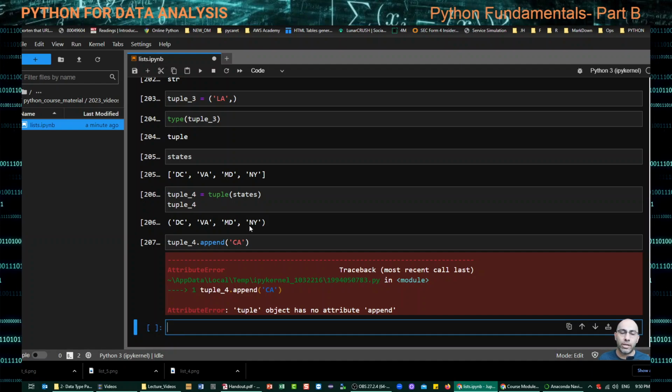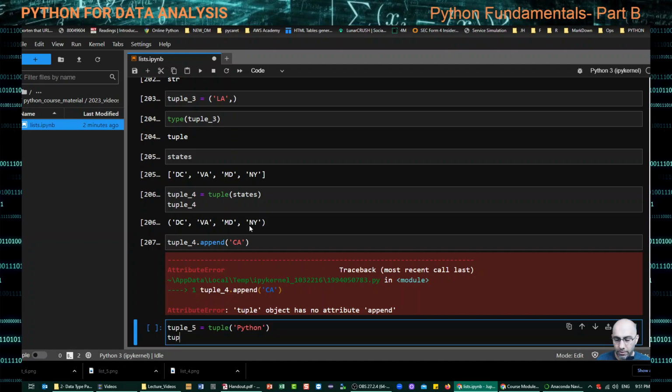One more way of creating a tuple is creating it from a string. All right, but you've got to be a little bit careful with this one. Let me show you one example. Tuple 5 is equal to, I'm going to use the tuple function, but this time instead of passing a list to it, I'm going to pass a string, let's say Python.